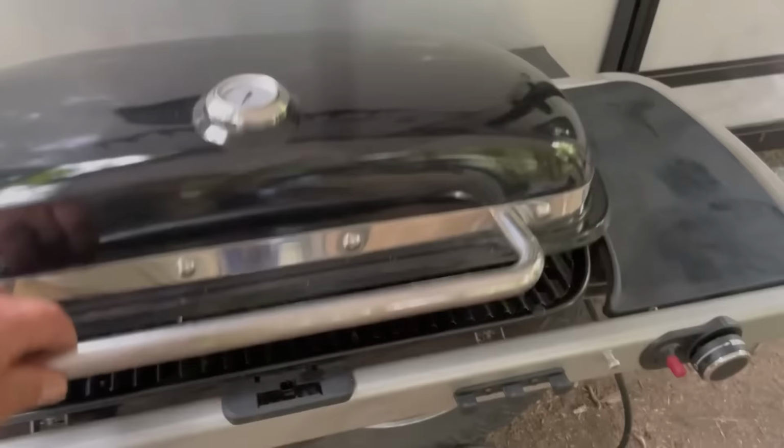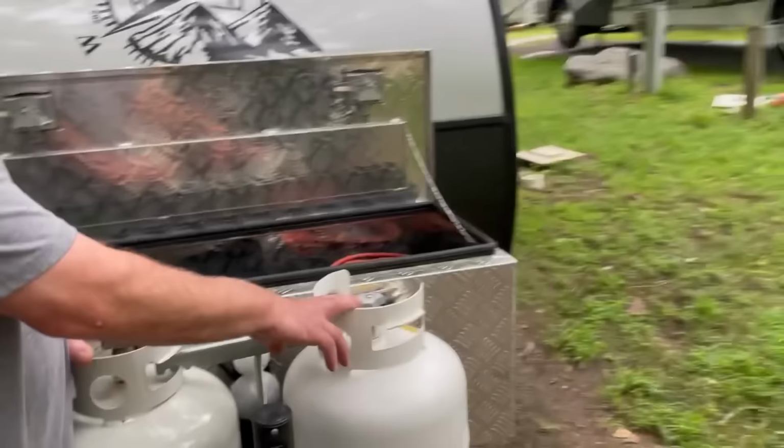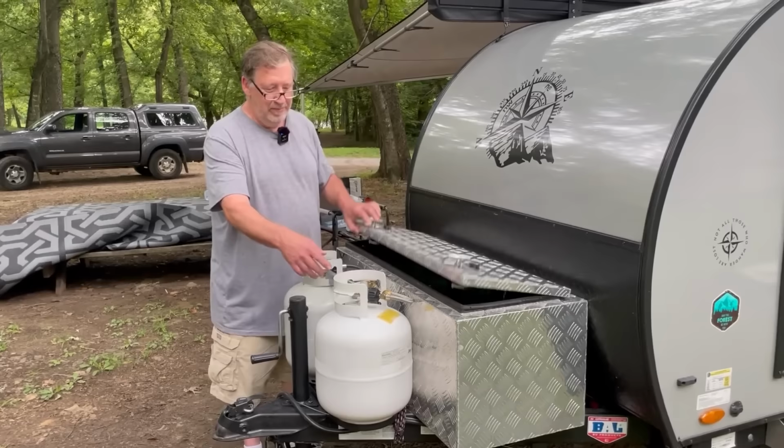Oh yeah, this is my toolbox. This propane tank is the stock one that runs the cooktop, the furnace, everything. That's pretty much all it runs. But this is the one that's regulated off of this tank, and this one's high pressure. Nice.